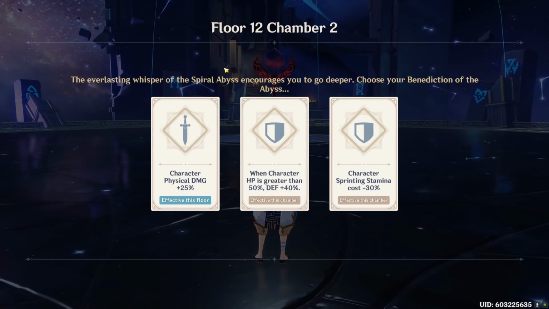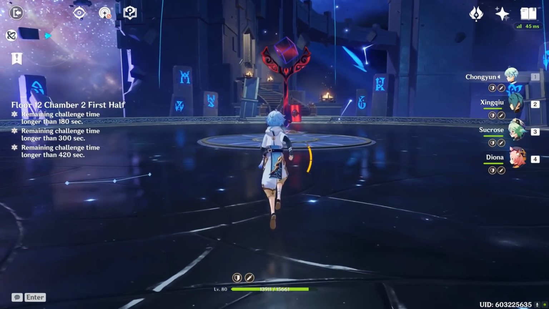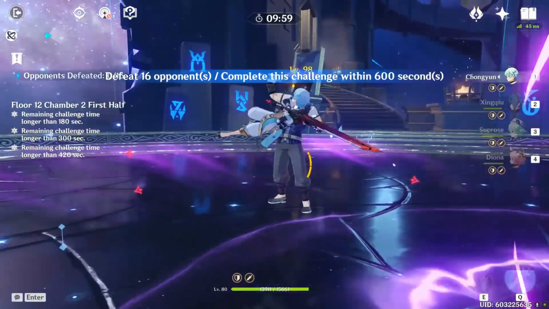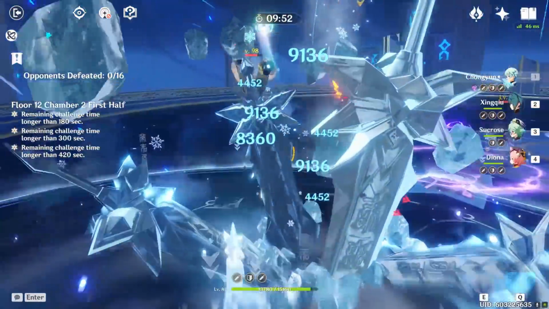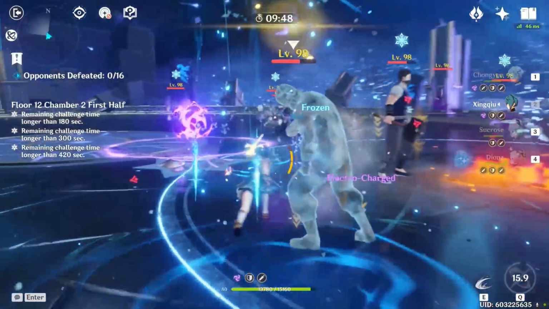Okay, so chamber 2, we're also going to do something that doesn't increase our damage. We'll just do sprinting stamina. And this chamber is going to be annoying because there's going to be those flies that are going to freeze us, but we'll see how we do. And on top of that, we don't really have huge AoE damage aside from Sucrose. So those flies buzzing around are going to be kind of annoying, but we'll see what happens.